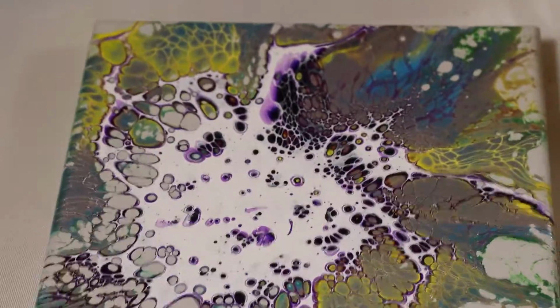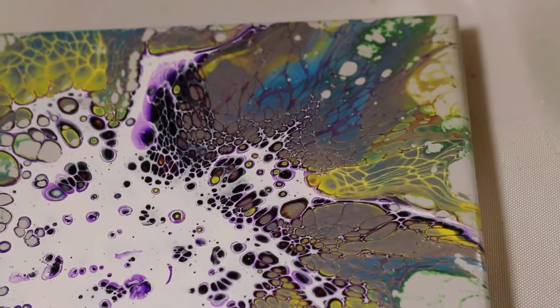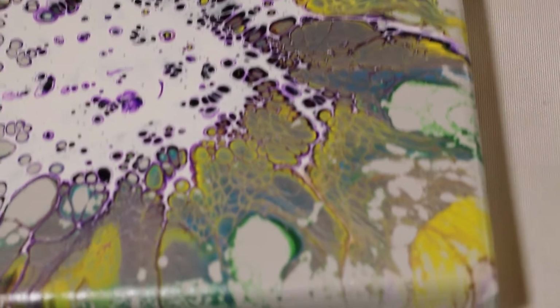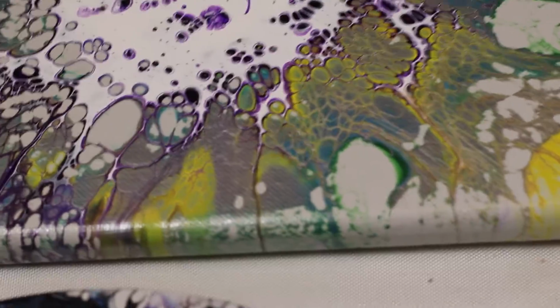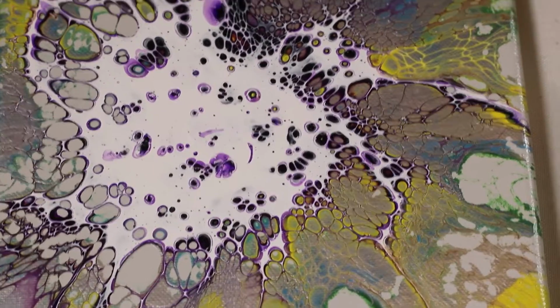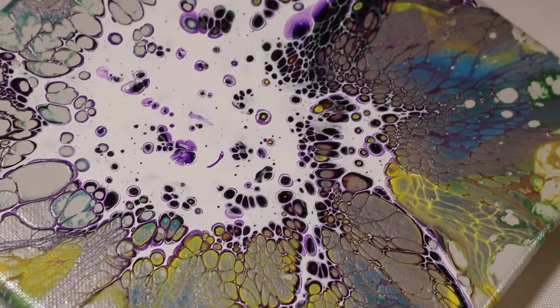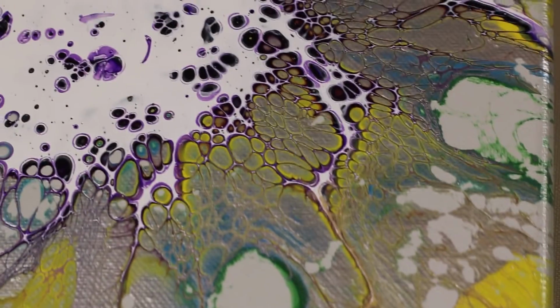So then we're going to move up to this one. This one did get a lot of cells. This one was the glue mixture that I had. It looks kind of cool. You got a lot of that white in the center there. That isn't really my favorite. It kind of looks like a creepy little smiley face if you look at it. Super weird. But there are a lot of different cells in there.